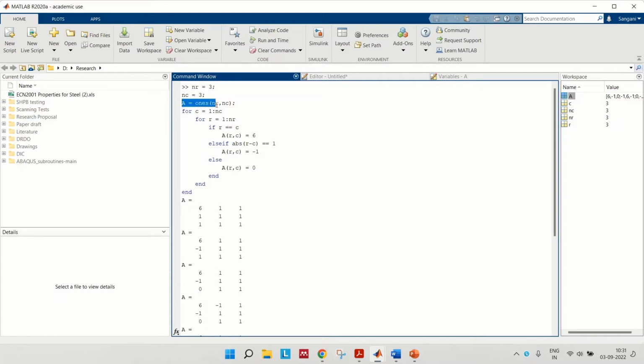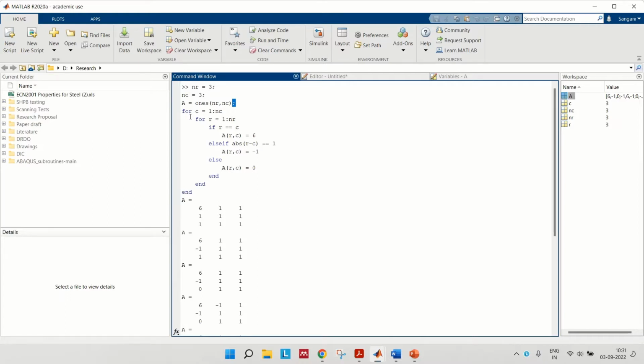Initially I am defining a is equal to ones nr comma nc, that means a 3 by 3 matrix of ones. As I mentioned, I have entered a semicolon here, that's why my initial a value is not printed. If not, I would have got a is equal to all ones.